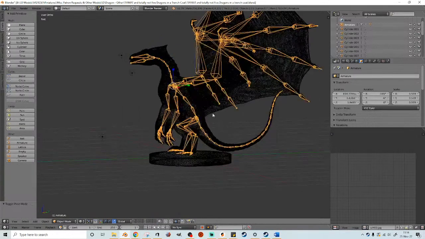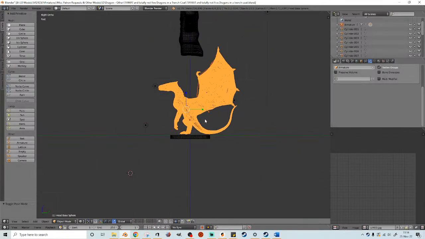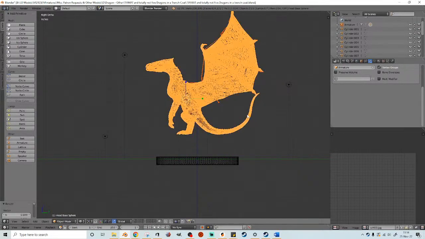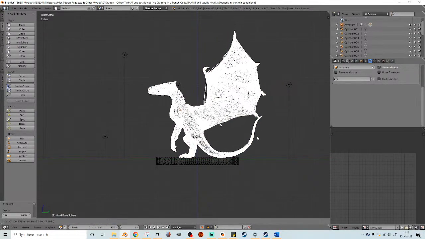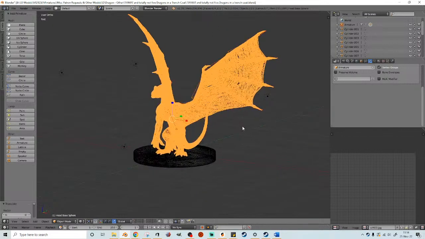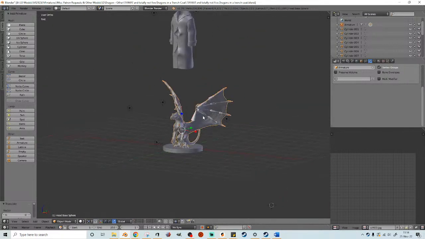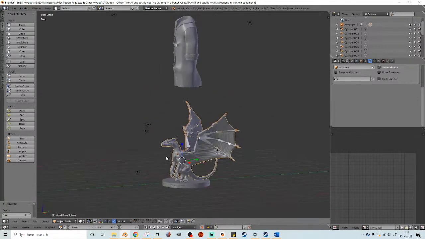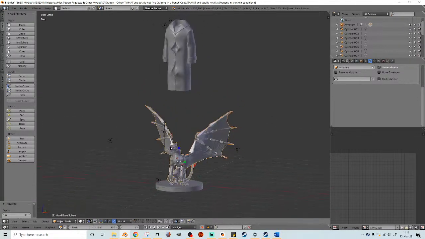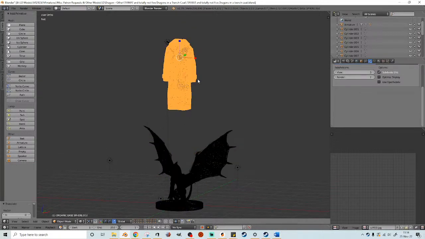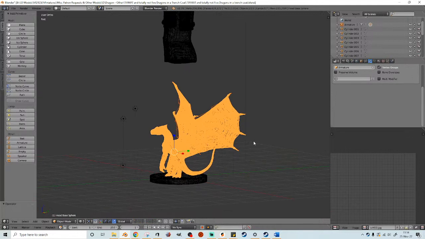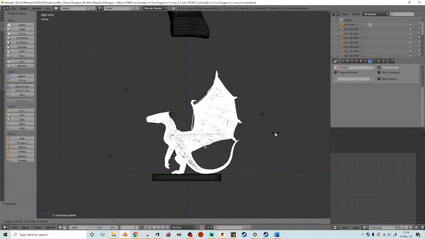Alrighty, let's go in here. Now obviously these guys are going to need to be made a lot smaller so they fit inside the coat, but also because, you know, they're cute, because they're puppies. Alright, so this first guy, his head is going to be the one sticking out of the thing. So I guess the coat needs to be a little bit bigger too. So let me bring this guy down.